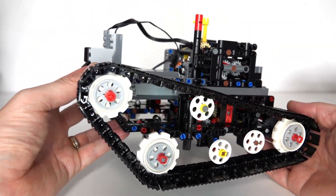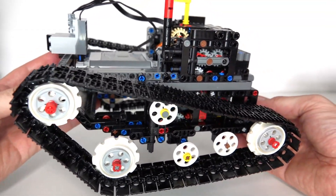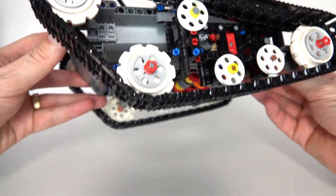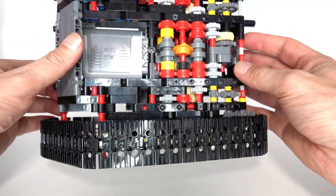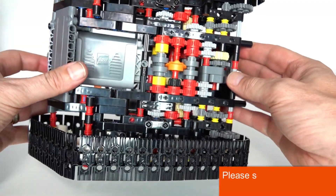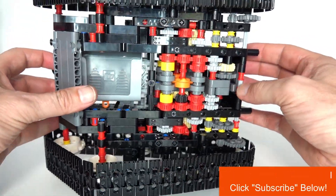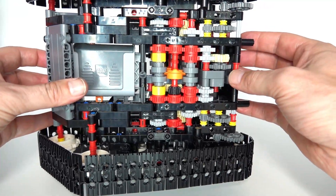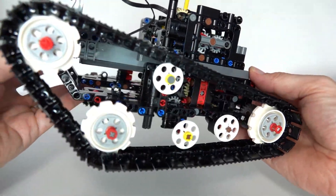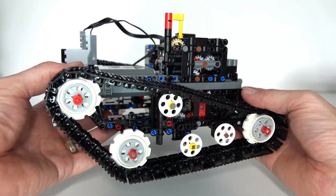Even though the design of this tank worked really well, I did find some deficiencies. One of the main ones was that when I drove it, it went quite slowly and didn't seem to have a lot of power. The main reason for that was simply that this gear selection mechanism was rather complex, had a lot of gears, and I wondered if there was a better way of doing it. So I spent quite a lot of time looking at different ways to redesign this gearing mechanism, and I've come up with a new mechanism that is a lot more efficient. There are also some framing issues and other minor details I wanted to change, so I ended up redesigning this whole tank.